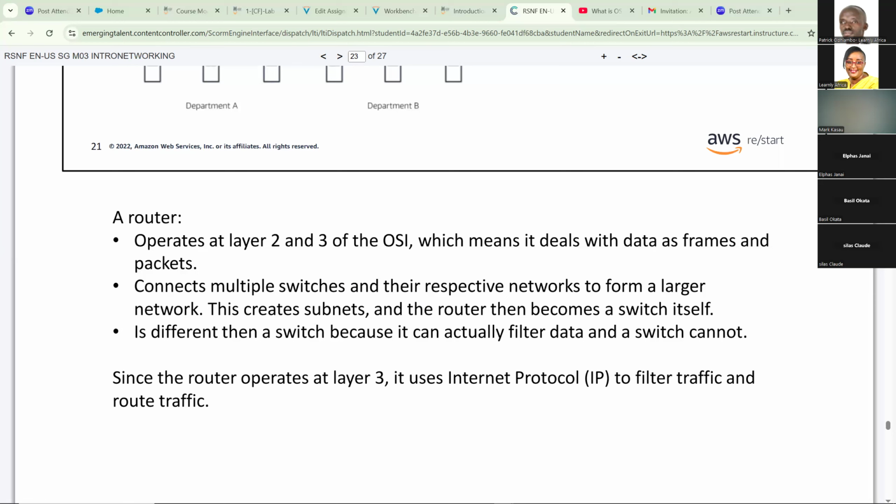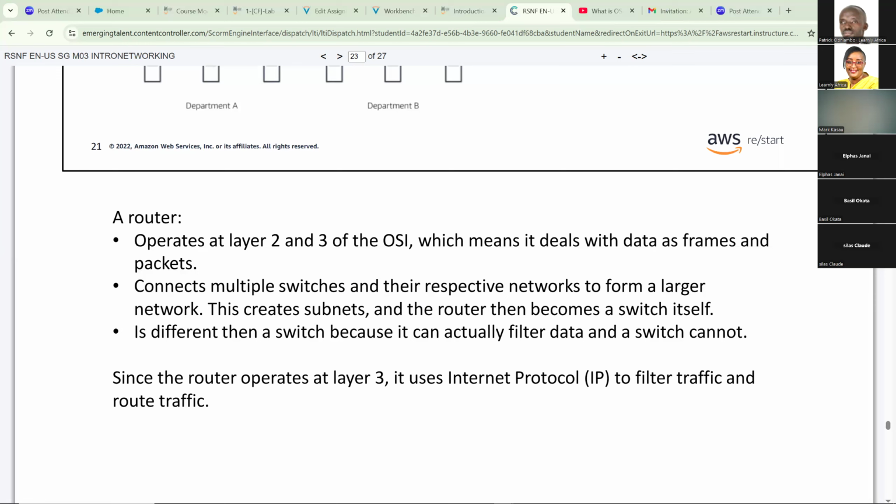It's different than a switch because it can actually filter data and a switch cannot. So the main difference between a router and a switch is that a router can filter data, but a switch cannot. Since the router operates at layer 3, it uses IP, that is Internet Protocol, to filter traffic and route traffic.